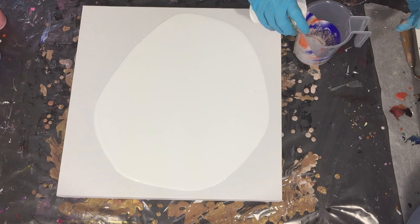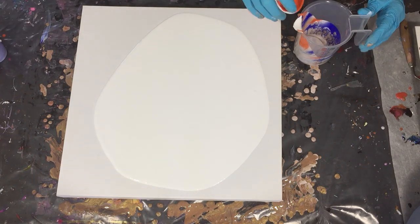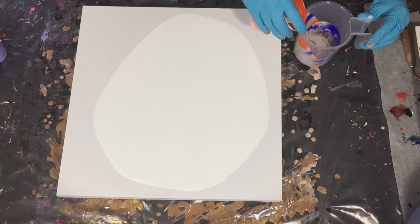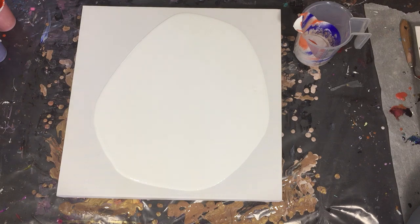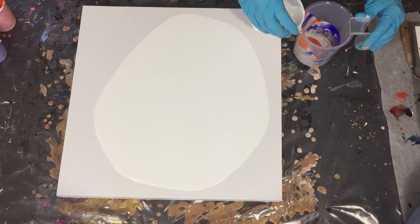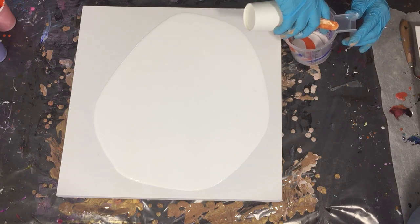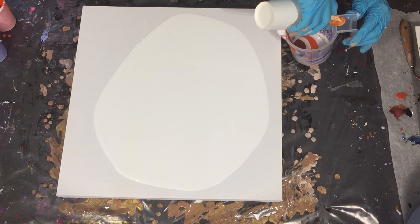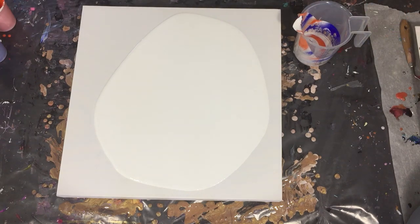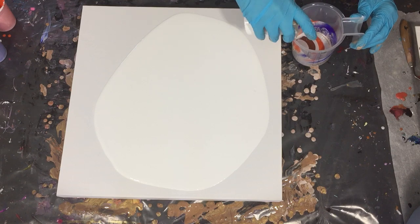For pouring the ring pour, I'm using a measuring cup and layering the colors in it. The colors I'm using are the Deco Art satin enamels, because I also want to create the cloud effect. I mixed them together with some Artist Love Flow acrylic white, 50-50 — one part Deco Art satin enamel and one part acrylic white. I'm also using the Deco Art satin enamel in a nice orange, ultramarine deep blue, Winsor & Newton burnt sienna, and pale terracotta.